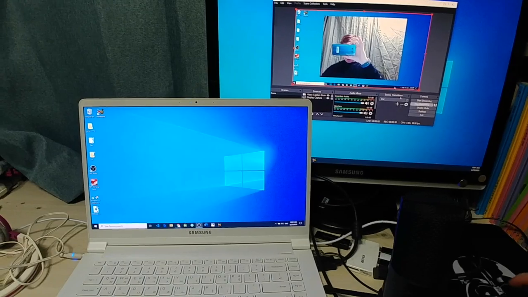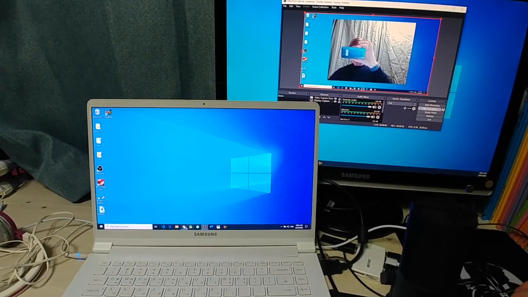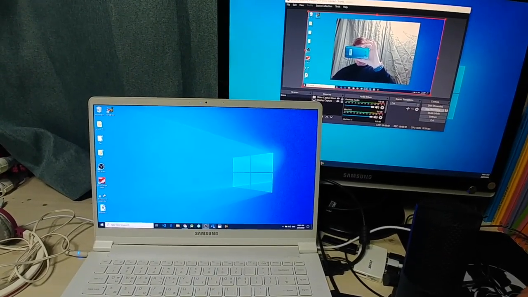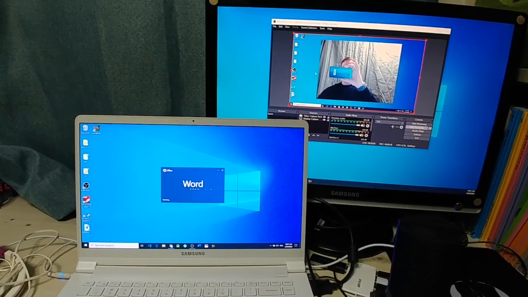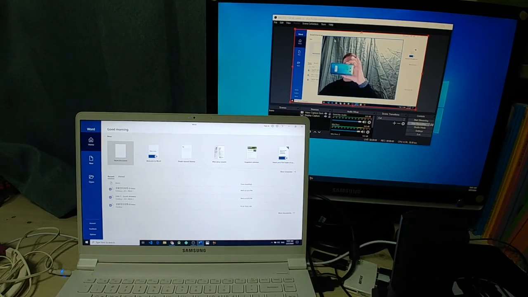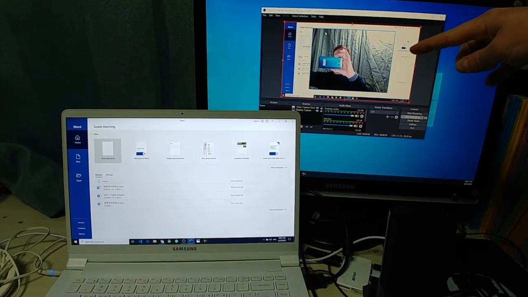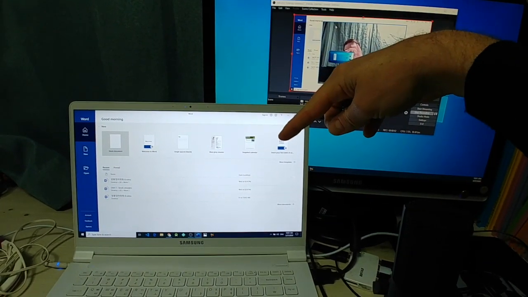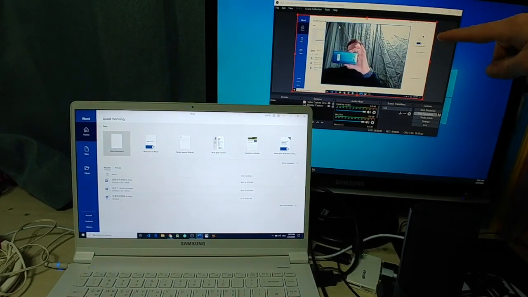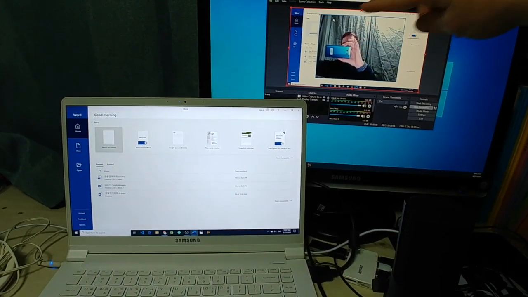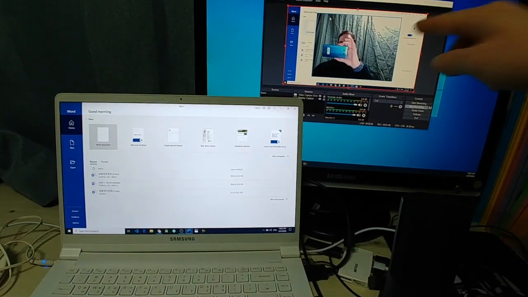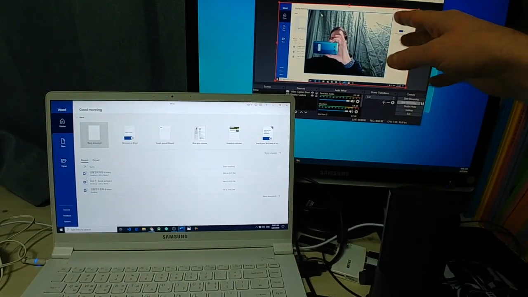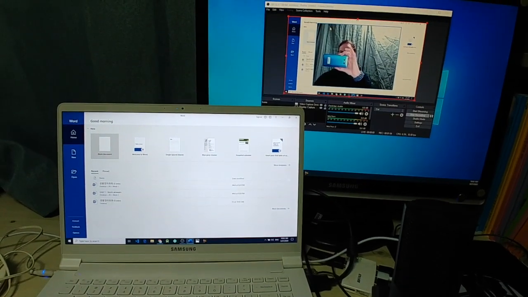So if I go and open something on the desktop, for example, Microsoft Word, you can see that Microsoft Word is going to open up right there in the background. So we've got the same thing in the background here that we've got in the background over here. And that's how that works. Right now, I do have the web camera showing my face and this phone, so that you can just see what we can have going on here.